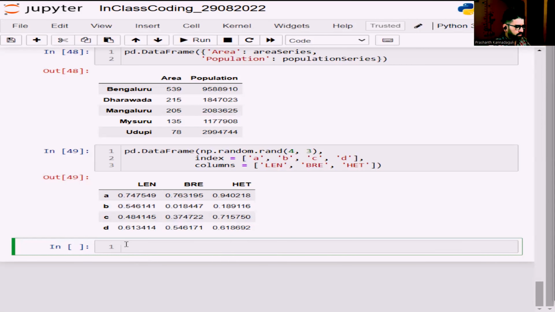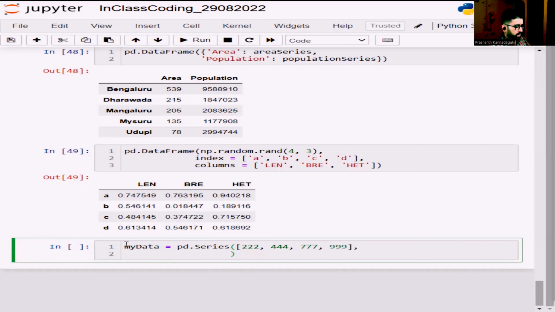Let me create my data equal to pd dot Series. Enter the values. All right, so these are the values, comma. I'll write index equal to, again I am supposed to write the indices now, a comma.